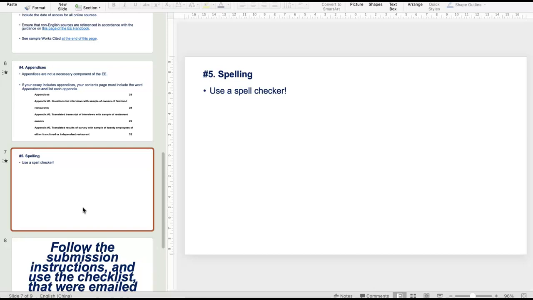If you hand in an EE with spelling mistakes and grammar mistakes, it conveys the impression to the examiner that you don't care. And if you don't care, well, the examiner's not going to care about giving you marks. If you're on the verge of getting a B or an A, you need to create a favourable impression with the examiner, and you'll create an unfavourable impression if you force the examiner to read an essay that has not been proofread. So again, make sure you check your work before you submit.